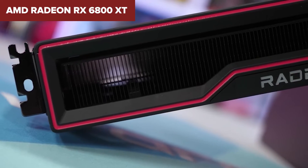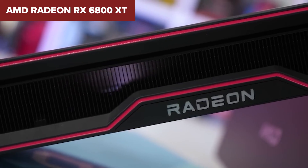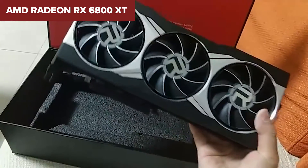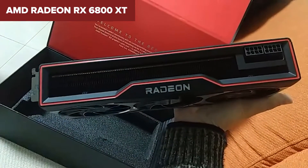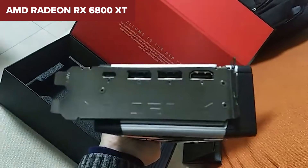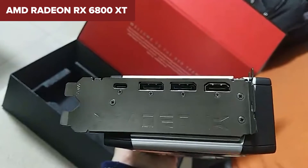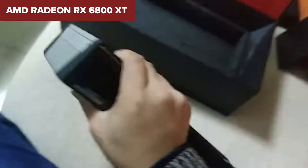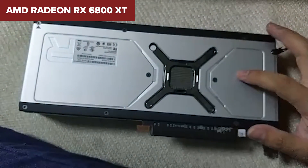However, no product is without its flaws. The RX 6800 XT, while powerful, has been noted for having inconsistent frame rates in certain games, and driver stability issues that might detract from the overall gaming experience for some users. Compared to its direct competitors, the RX 6800 XT claims a spot near the top, challenging even Nvidia's best offerings. It stands out by offering more VRAM than comparable models from Nvidia, which could be a significant advantage in memory-intensive applications and future-proofing for upcoming titles.